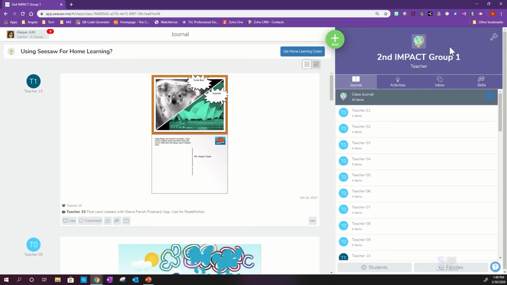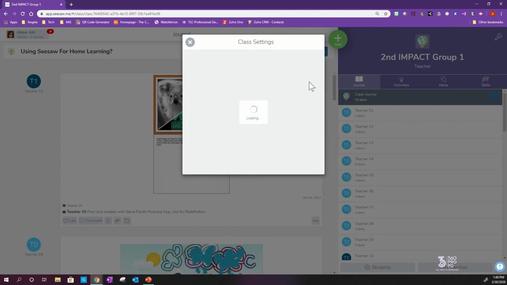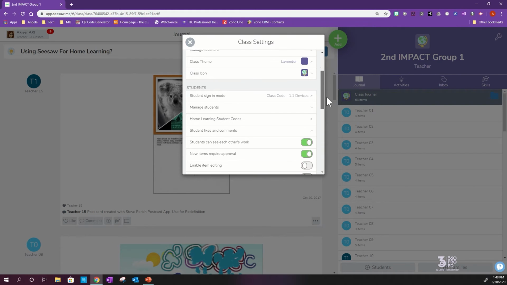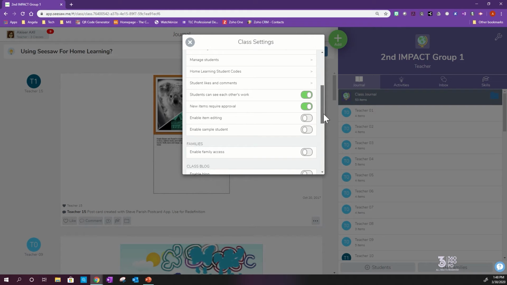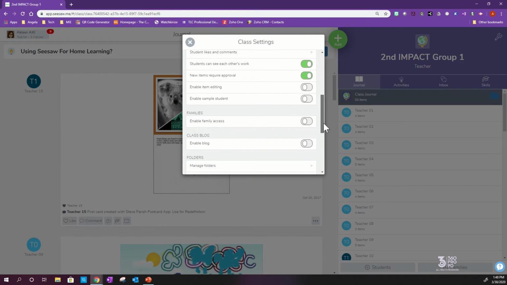I do recommend you going into the settings with this little gear right here, this little tool. Go in and look at the settings that are provided. You may wanna turn some things off and some things on. You might wanna introduce these tools to them slowly, especially for the younger grades.